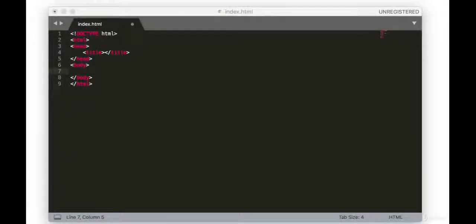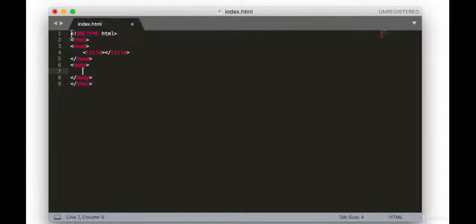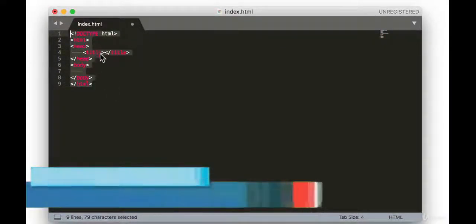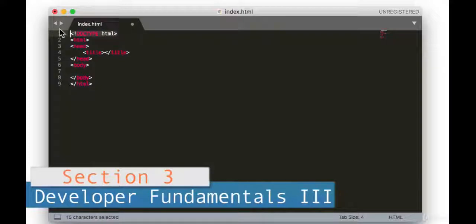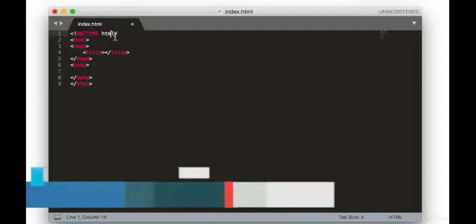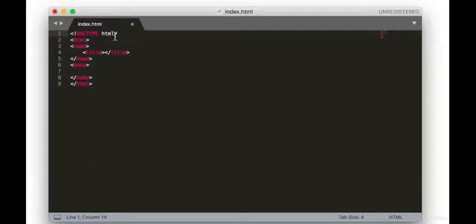And welcome back. In the previous video, we went over the basic rules that all HTML files must follow. And I kind of glossed over this doctype HTML tag. I did that on purpose because I want you to develop another developer fundamental concept, and that is the fact that most of the time, as developers, there's so much information out there, there's no way that you can keep all of that in your head. And as developers, we must get really, really good at problem solving.